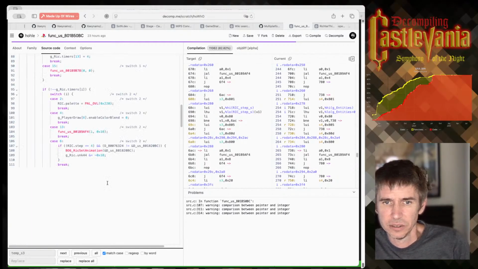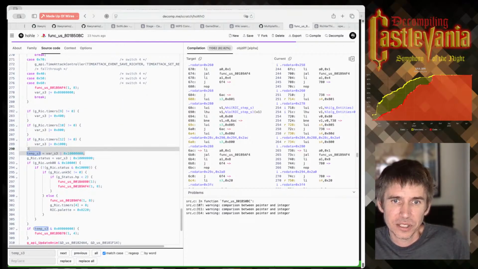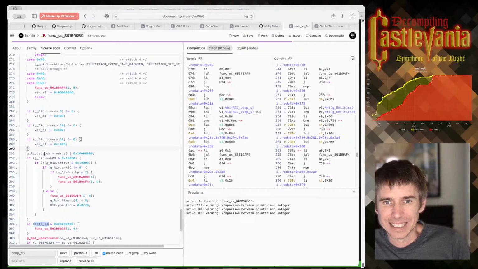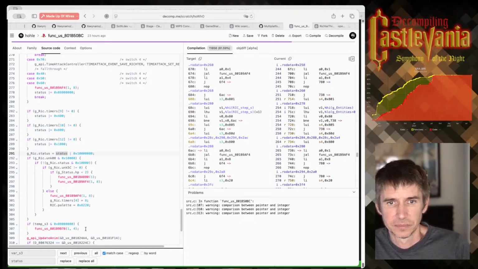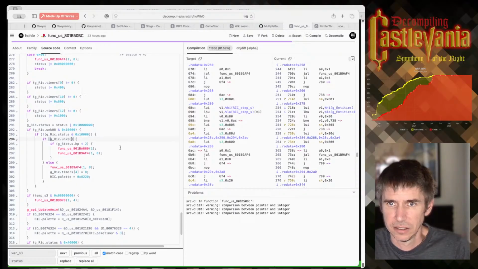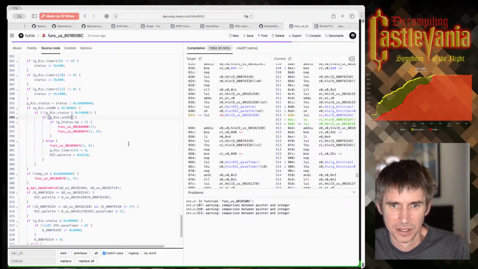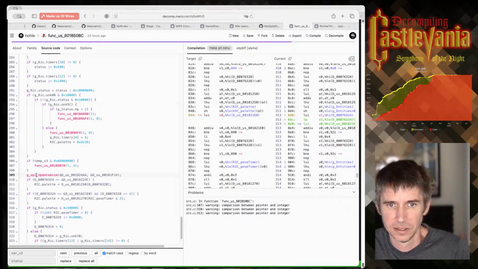This var S3, oops, sorry, scrolling around too much. The var S3 ends up going to status, so I think just calling that status makes sense. And when we look at the PSP, it's going to have a different name anyway. Nothing that I've done has helped at all, which is not surprising. We see that this is update anim.